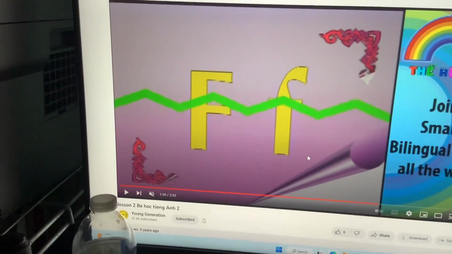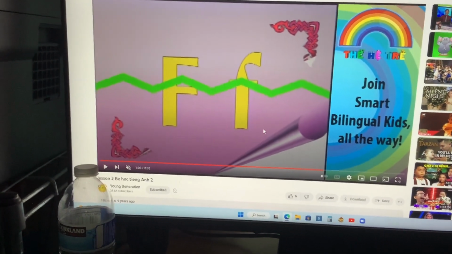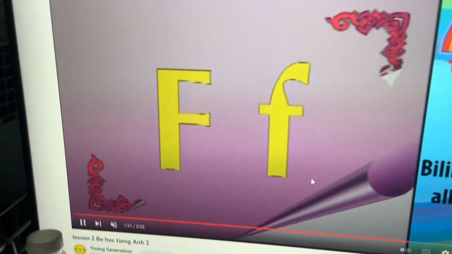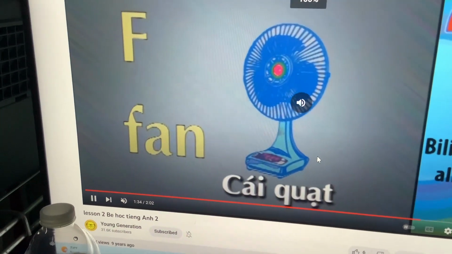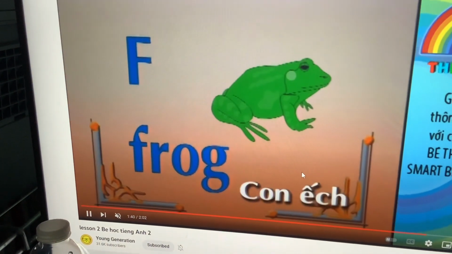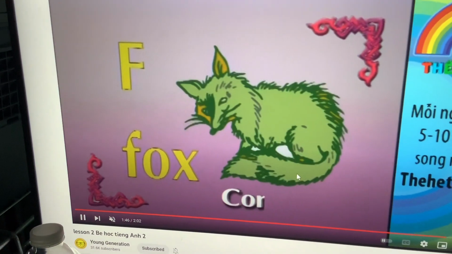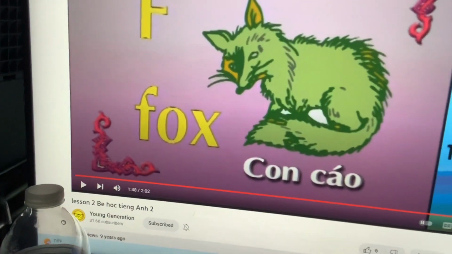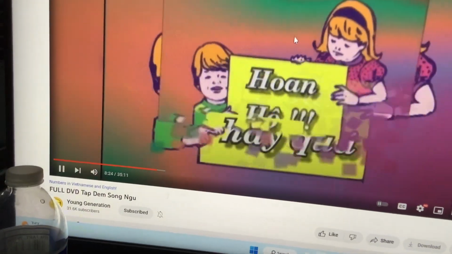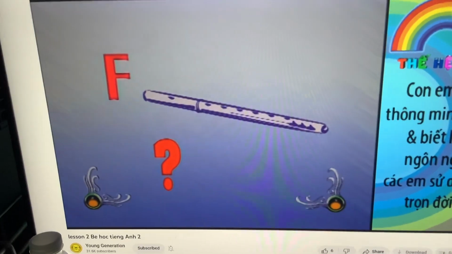Listen up. Now we have more words. Listen carefully to the beginning sound of each word. Click on the word that starts with the letter F. If you want to hear the word, say it with me. Ready? Go! Letter F. Fan. Flute. Frog. Flower. Fox. Very smart. So smart.